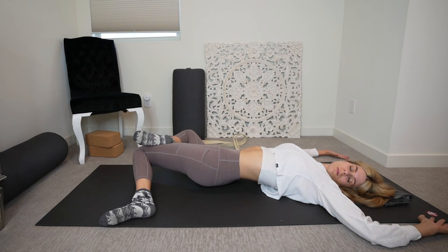Next time your knees lower down towards your right, pick up your right foot and place it just above your left knee. Feel a stretch in your left hip. Notice that your gaze is towards your left. Close your eyes and breathe deeply.